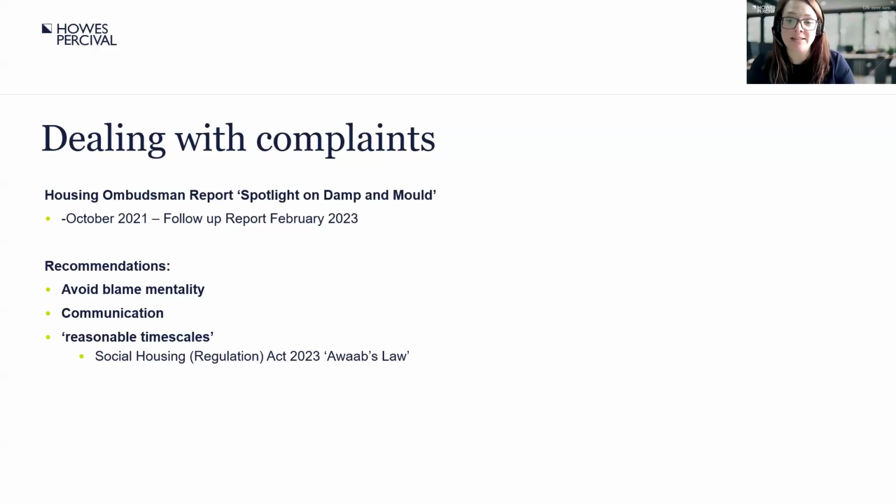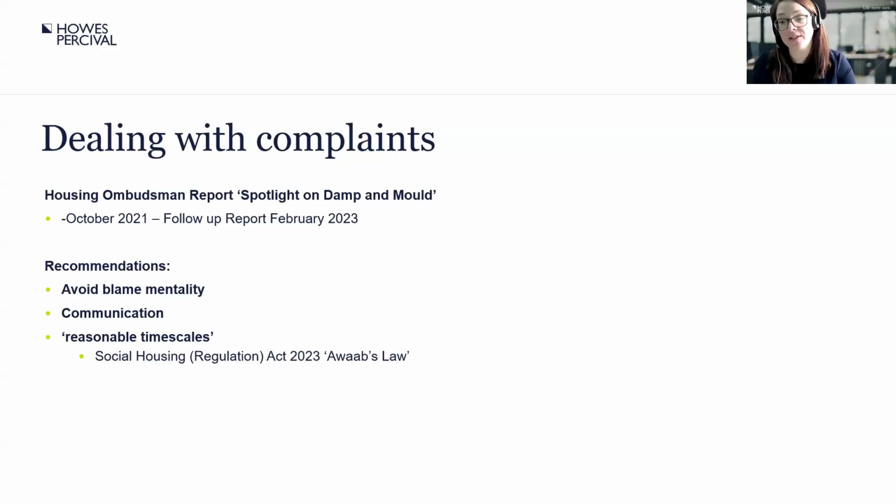When you are communicating with a tenant, remember that ultimately what you say may end up in front of a judge. The Ombudsman made recommendations for dealing with communication, such as avoiding language which leaves tenants feeling blamed, making sure you know your tenants and know which ones aren't contacting you. And that can help you identify who might need more support or areas where your system might need improving.